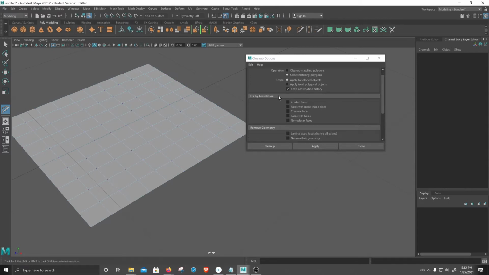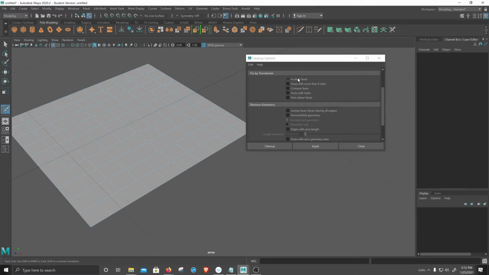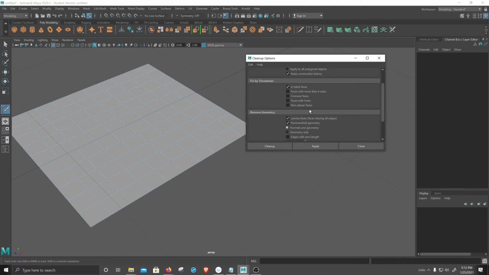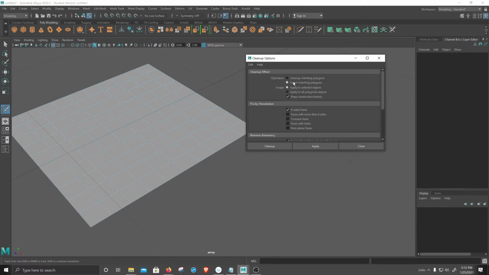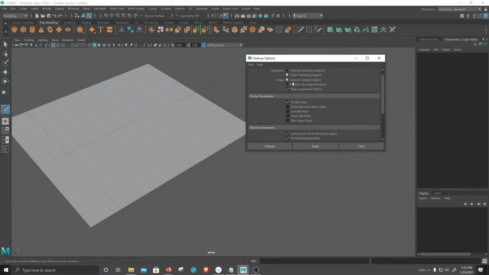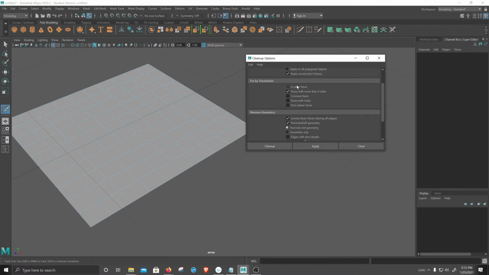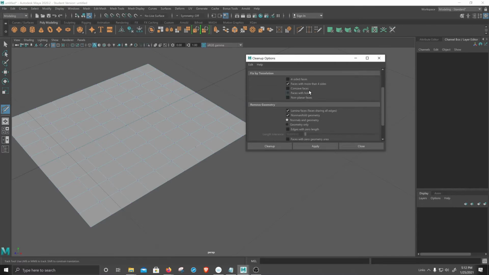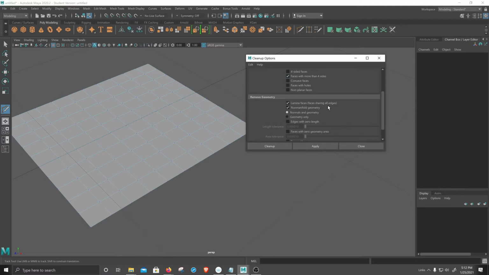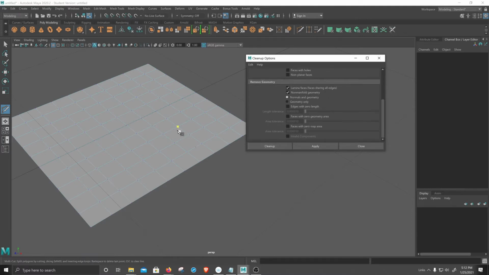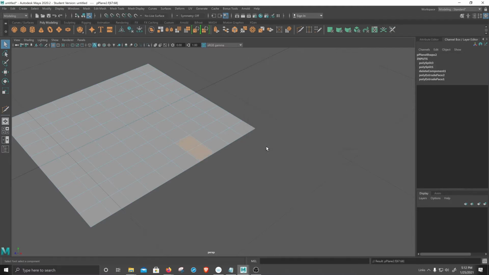And then if you go down by the options, you can see in here there's an option to select faces with more than 4 sides, non-manifold geometry, and lamina faces. Lamina faces are faces that are sharing all sides, so there's one face right on top of another. So once you have those 3 options selected, with Select matching polygons, faces with more than 4 sides, lamina faces, and non-manifold geometry, you can say Clean up. Maya should select them on the object you have.